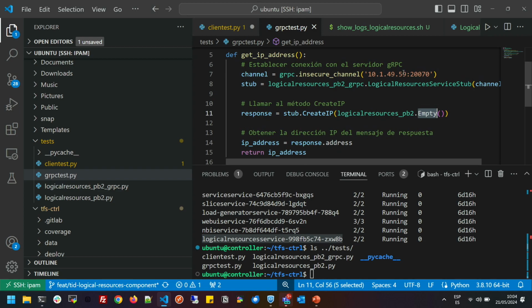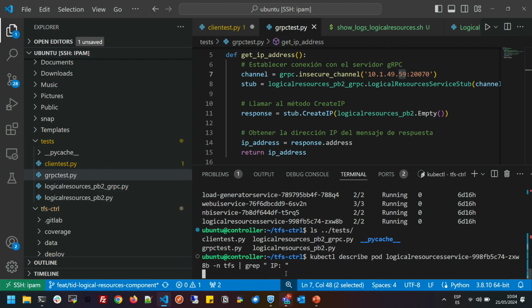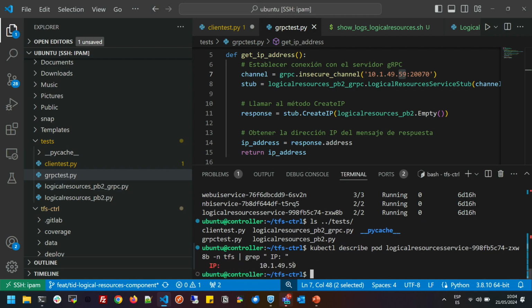To see this IP, what we are going to do is describe the pod that is currently running, and we will just filter its IP. As you can see, it hasn't changed because I tested earlier.